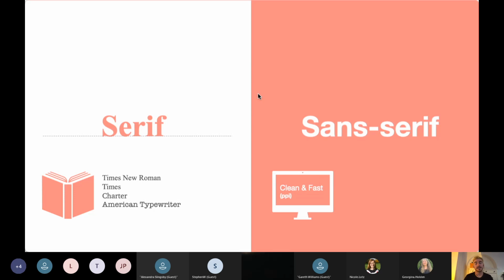But then you also have sans serif, and that is really useful and really popular on screens, like on mobile devices and computer screens. That's because it's a lot cleaner when it comes to image quality, and it's also quite a bit faster to download most of the time. I know that we have such high-speed internet that it doesn't really show that much anymore, but it's a lot more effective on screen because you have these pixels per inch.